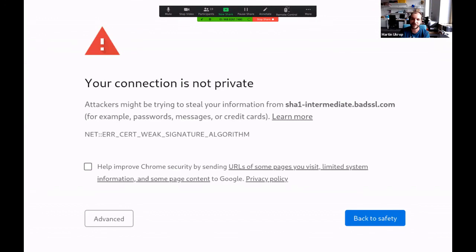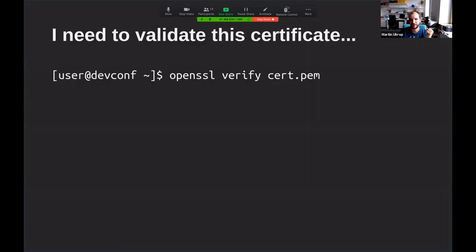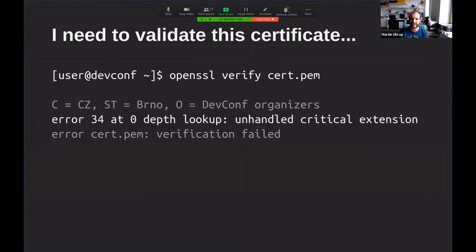I mean, the text may not be the best ever that you've seen as technical writers, but it's still pretty good. It tries to explain to you in rather simple terms what the problem is. There's also some sort of a more advanced error code for the developer that you might be able to Google. The situation is much more problematic if you're a developer, because when you need to do a very similar thing, validate the certificate to find out whether the connection is okay, whether the certificate is valid or not, you run a terminal command to do, for example, OpenSSL verify, and you get something like this.